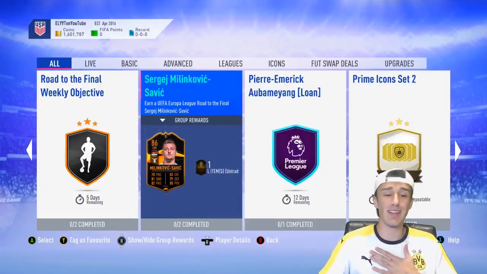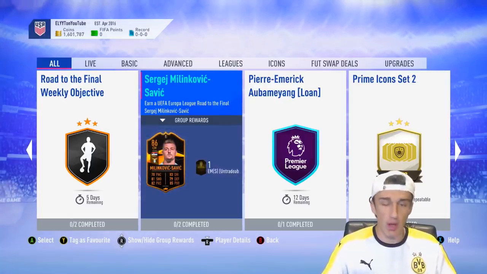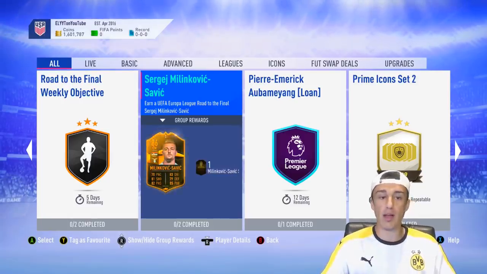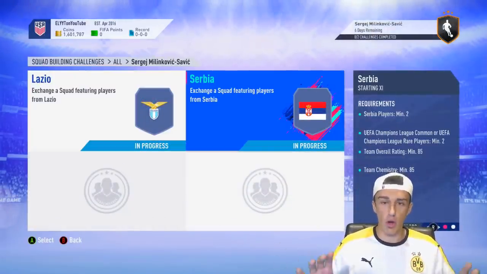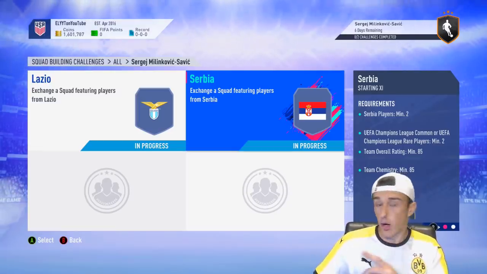My name is ELYYT, and today we're doing the Sergej Milinkovic Savic Squad Building Challenge. Just to put it out there, you will not need any loyalty for this squad. You're not going to need to snipe anyone for the squad. You will need position change cards that cost up to about 1,800 coins in total. So you're going to need 3 position change cards that cost about 600 each in the Serbia Squad Building Challenge.